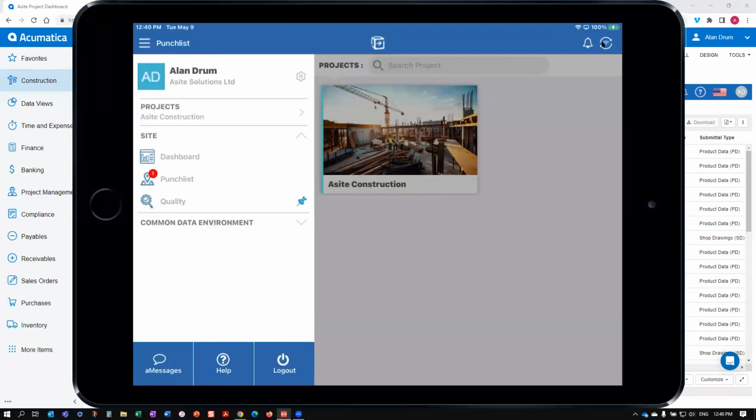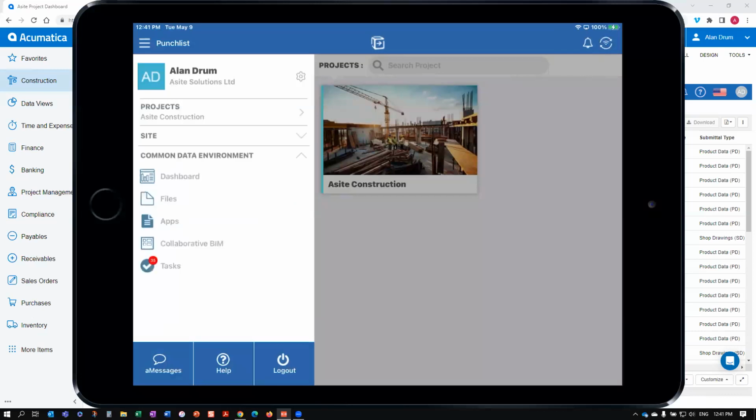Up here on the right, you can see this option for synchronization. What does that mean to the user? It means they can take the data with them as appropriate, and more importantly, they can also collect data and bring it back to the office from the field when they're not in an internet connection.